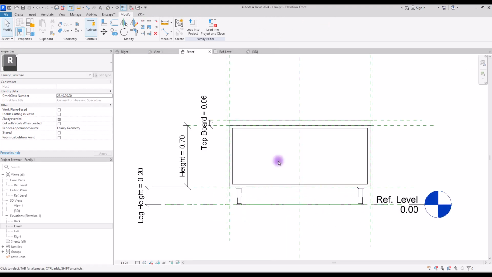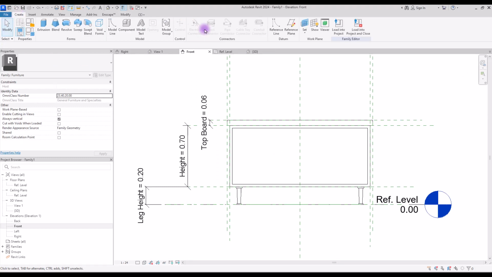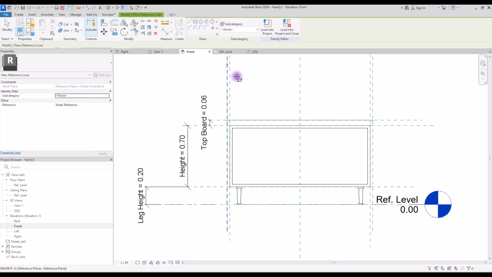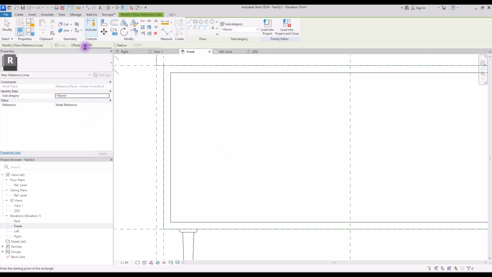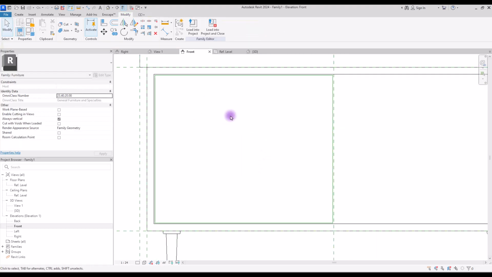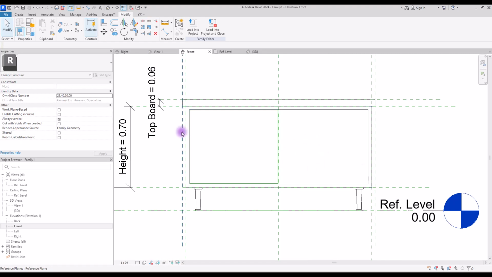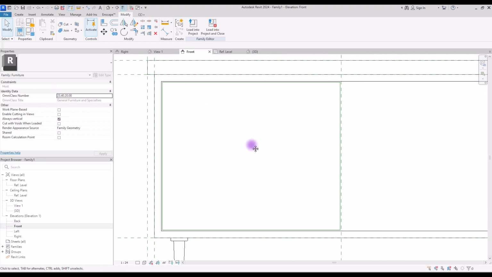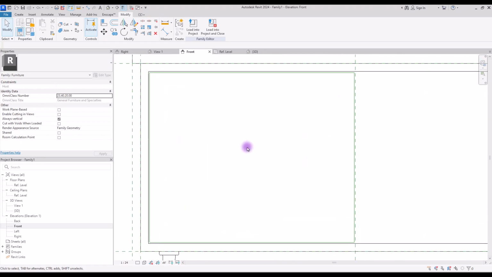Next part is doors. Go to front view and again create a rectangle in this part. Maybe just 2 mm or 5 mm maximum offset. This is just for creating distance between the body and doors. We are going to work on the door for this side, and then we can copy it for the other side as well. One of you has asked for openable doors, so I'm going to make a swing door.